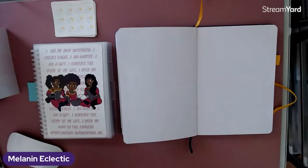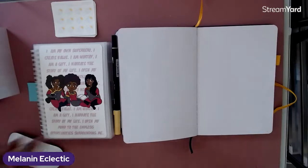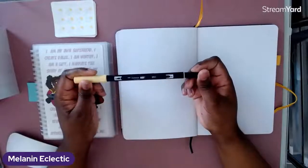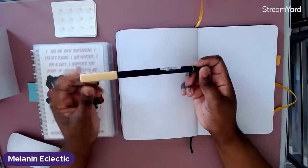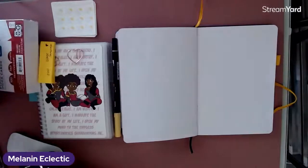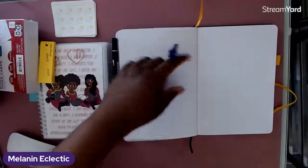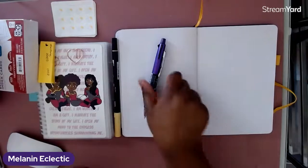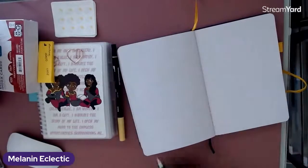We're gonna do a yellow — pins I haven't used in a long time, again trying to use what I already have. The Tombow I'm using today is Tombow 991, it's just a softer yellow. In this picture we also need a pencil so we can sketch out the plan. On this one it just has a simple days-of-the-week layout — hold on, let me see if I can fix this lighting.